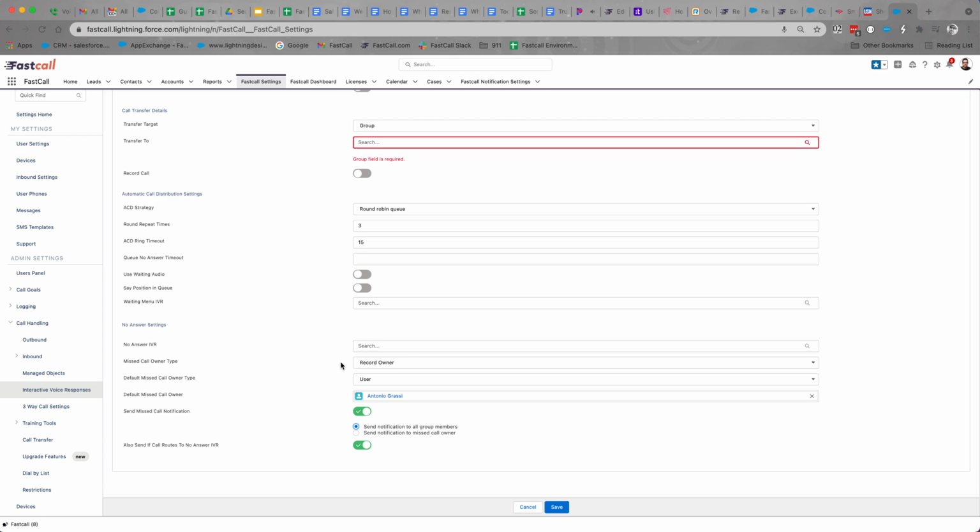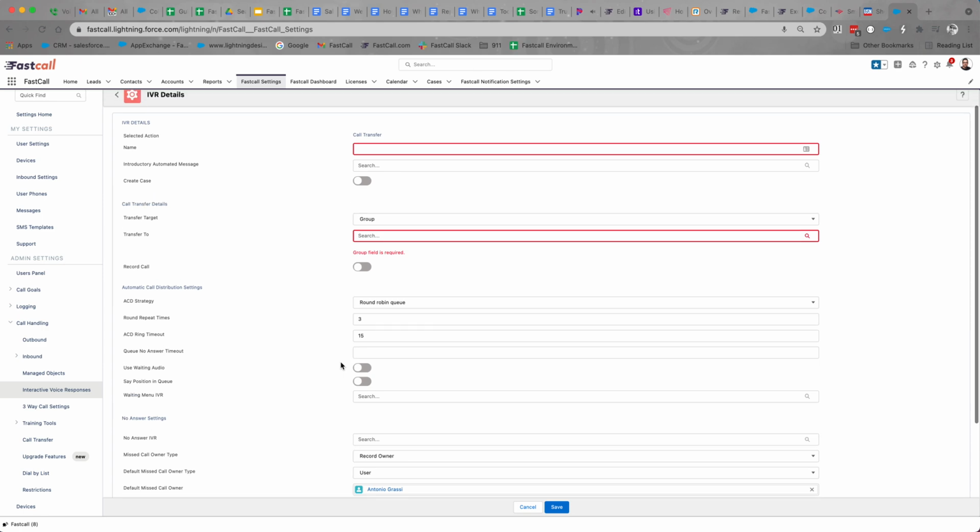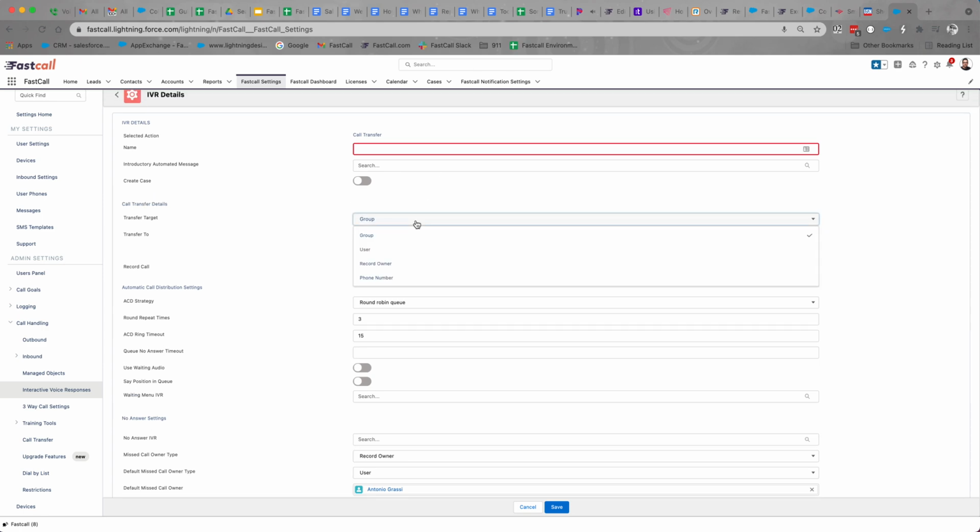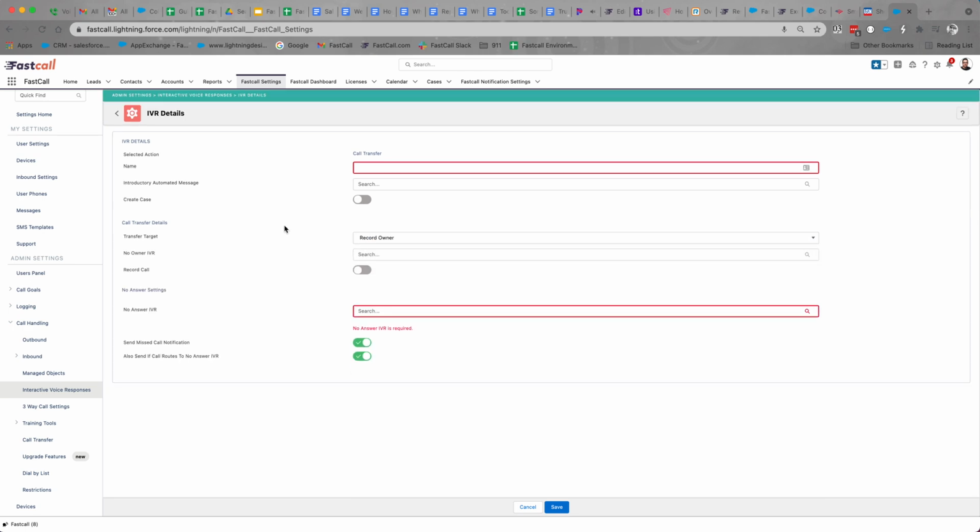Okay, so this idea of a record owner is new. We also have here sort of a similar idea of record owner. So this is at the top of the IVR. So the call comes in, before, the call would have gone to a group, which is the basic ACD, to a user, to a phone number, which could have been another call center. So this now at the top of the IVR will look for a record owner. So a call comes in and says, hey, does this record exist in Salesforce? Yes, it does. It's owned by me. Let's say it's owned by Rich. Now we can route the call to that record owner.